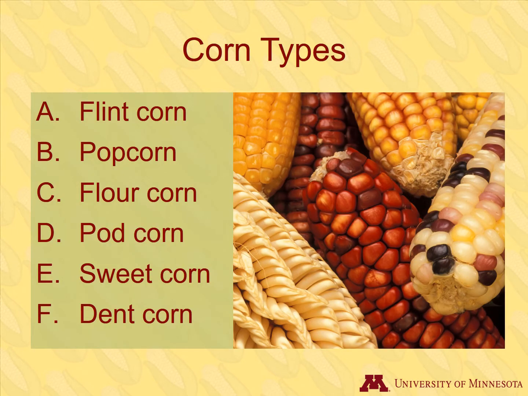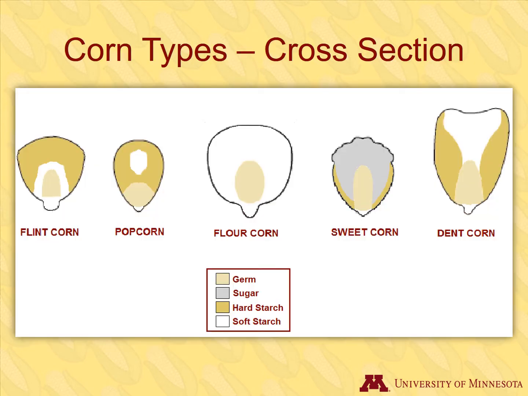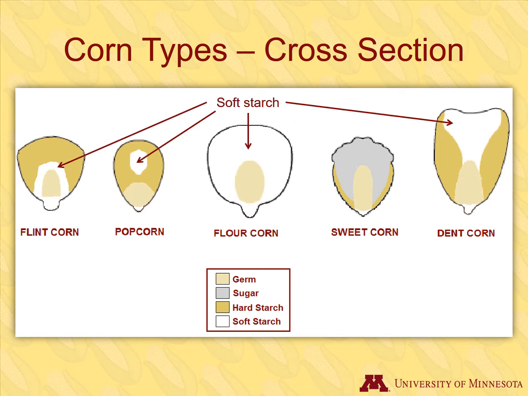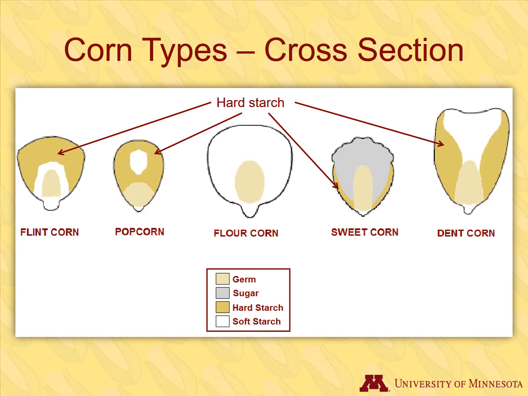These are the main types of corn. Some are not economically important for us today, but they have interesting features and were important in corn's history. We will briefly discuss each type of corn. Their kernels have different amounts of soft and hard starch. Soft starch is composed of mostly amylopectin, a starch with a chemical structure that is branching and molecules that are loosely packed. Hard starch is composed of mostly amylose, a starch with a chemical structure that is linear, allowing the molecules to become densely packed. One interesting thing is that hard starch is more insect resistant compared to soft starch.